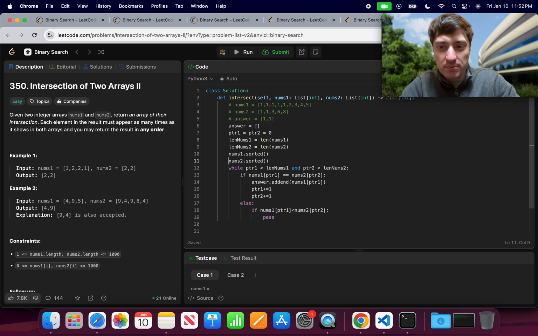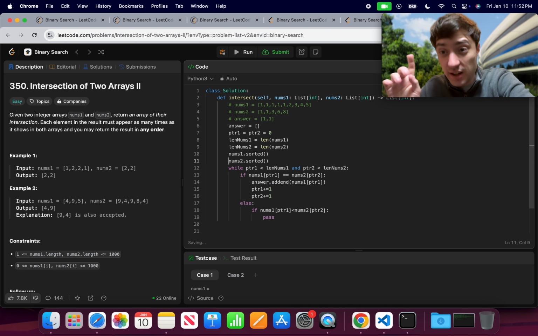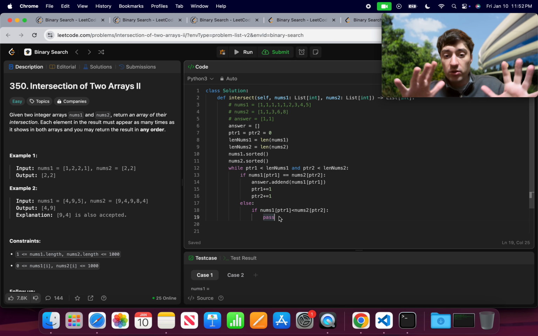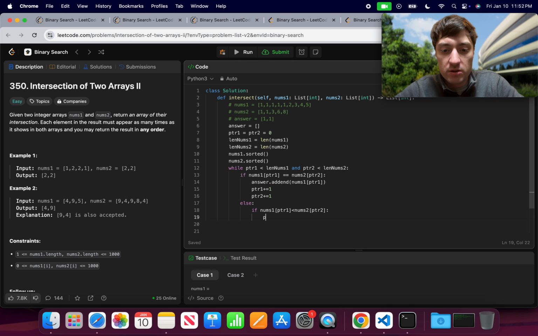I don't think so, but we'll fix it later. We care about logic here, okay? So there could be another 3 in this nums1 list because we're looking at this element which is smaller. So we want to move the smaller index, the value which is smaller. And we just said nums1, that value is smaller. So we want to increase the smaller pointer. So pointer 1 plus equals 1.